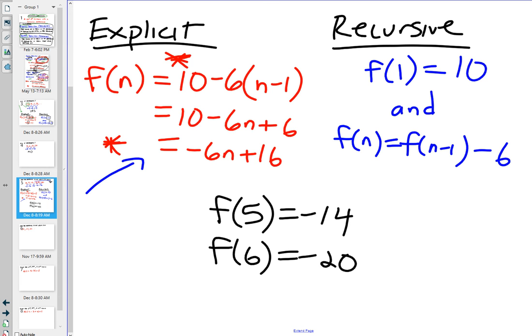To show you, though, that explicit would have still worked, pick one of these, Jordan. Okay, so let's get that 6 and plug it in up here for n. What's negative 6 times 6? Negative 36 plus 16? Negative 20. The same thing I got. So if I get either of these, I didn't need to, because if I would have asked you, hey, Jordan, what's the 100th number in that sequence? I would have just used this one, because if I'm going to use recursive, then I'd have to find the 5th number, the 6th number, the 7th number, the 8th number. I have to go one by one. But since I just needed the next 2, it still works. If I get these and plug them in for n, when I'm done, I'm going to get those numbers there.